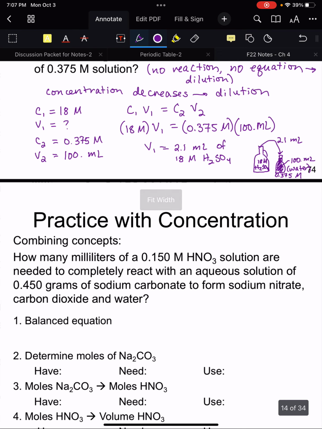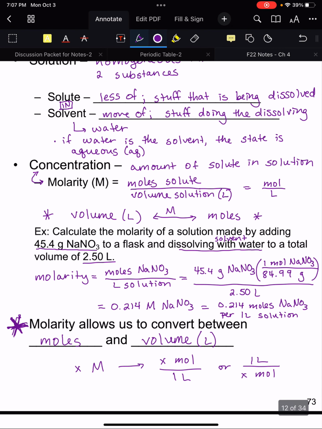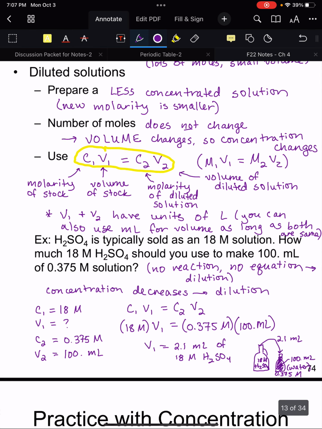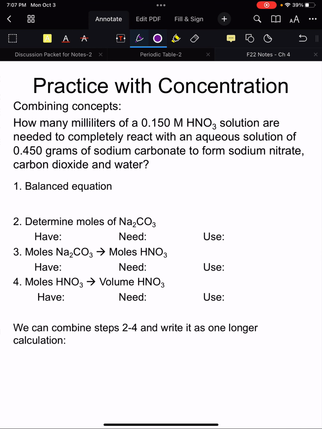Okay, so we've talked about how we define what molarity is and that we can use molarity to convert between moles and volume. We've talked about doing dilutions. Now let's use our ideas from the first part of the chapter to think about a theoretical yield. But now, instead of only using grams, we are going to combine ideas and think about how we use molarity and the yield. So molarity combined with doing a theoretical yield problem.